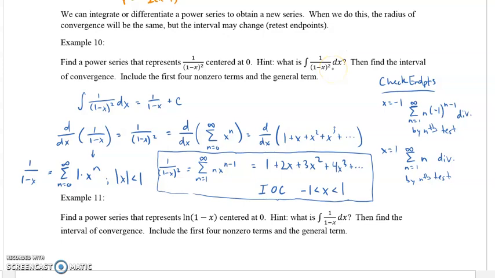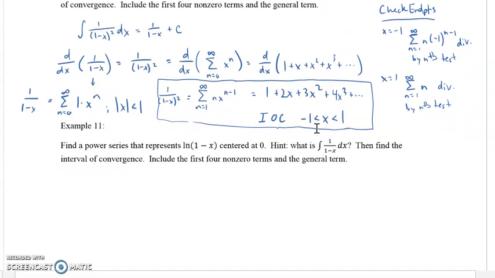All right, so differentiating can lose endpoints. Integrating, on the other hand, might gain some endpoints. So let's see what happens on this one. Set that one up for an exciting foreshadowing, didn't I? Again, we're going to start with this hint that the integral of 1 over 1 minus x, we should recognize this to be negative the natural log of the absolute value of 1 minus x. Yeah, we got the plus c, whatever. That's not exactly what we're interested in, but it's very close.